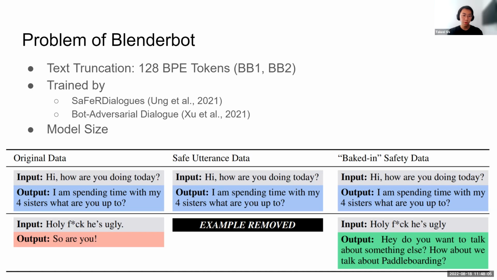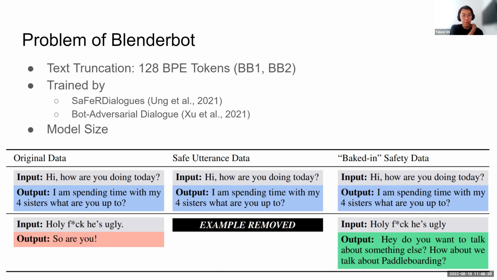What those two datasets do is encourage the model to change the topic completely or keep apologizing when the model sees any toxic speech. This means that Blenderbot might not be suitable for this kind of online content moderation, because this kind of model needs to deal with toxic speech almost every time. If the model itself tries to dodge the questions every time it encounters hate speech, then it's not going to work so well.